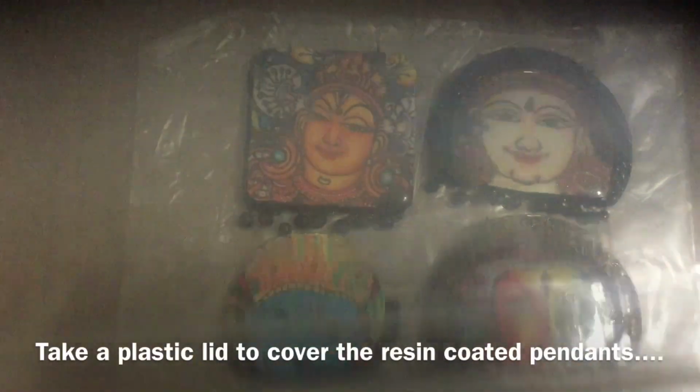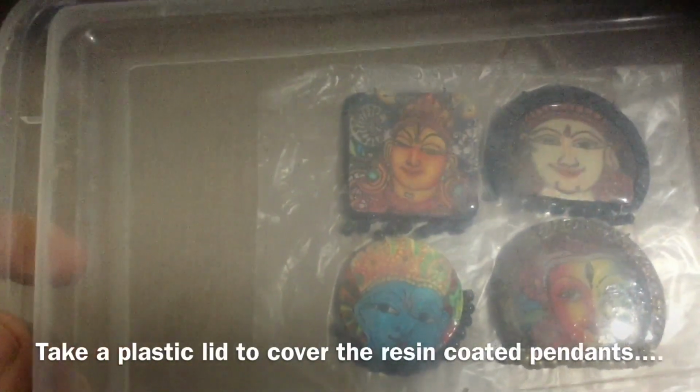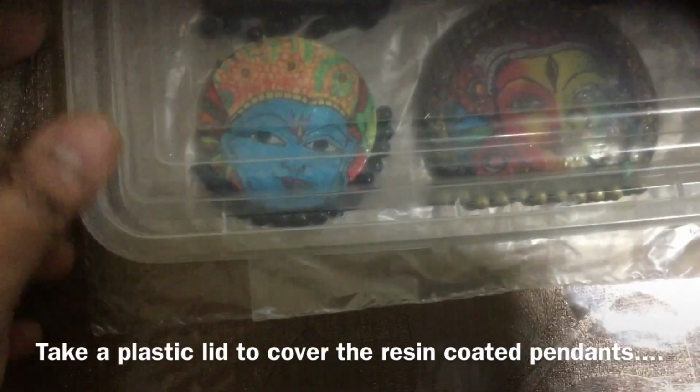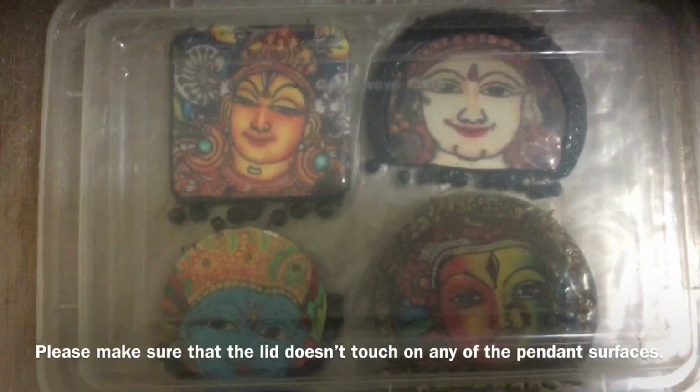Before and after applying resin, we have to always keep it on a plastic sheet as shown. It tends to be very sticky. Once resin is applied, we have to cover it with a plastic lid as shown, so that no dust particles stick to the resin surface and the pendant looks neat.